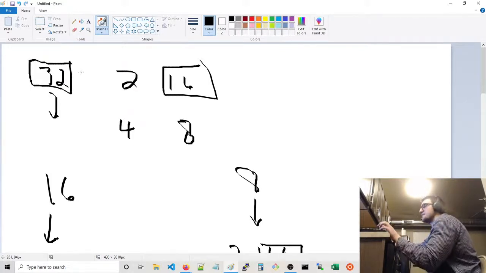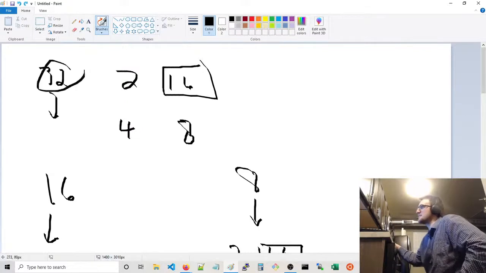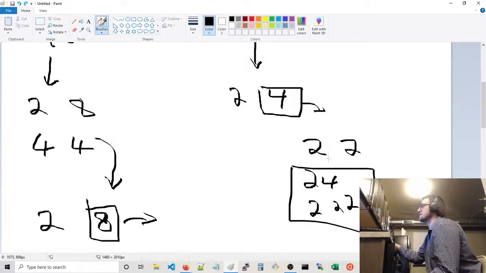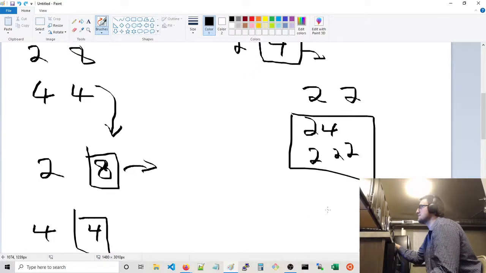So there's a helper here. It's not quite the recursion exactly. The helper recursion is useful because the number itself is not going to be returned, but in these recursions, the number itself does get returned as a possibility. So for 8, you get 2, 4, and 2, 2, 2.